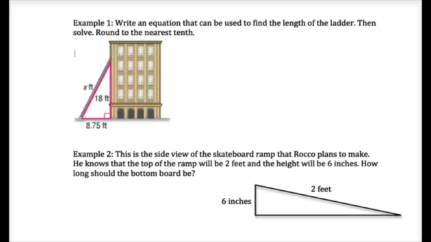All right, write an equation. Find the length of the ladder. Round to the nearest tenth. Hey guys, circle or underline where you want to round it to so that you know what your answer should look like. Okay? They put a ladder up against the building. It makes a right triangle. The base is 5. The height of the building where the ladder touches is 18 feet. You do not know x. Okay? They made you use a different variable. Which side of the right triangle do we not know? C. The hypotenuse.